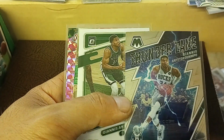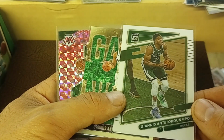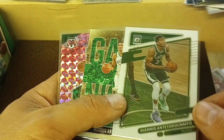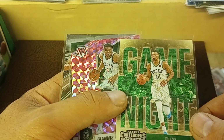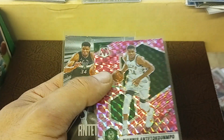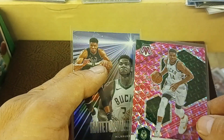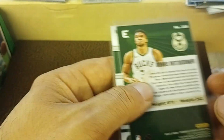Thunder Lane. I just like Giannis as a player. I think he's a solid, just all-around great player. And I think he's going to have a long career in this league because he plays all the time. I would compare Karl Anthony Towns to Giannis, except Karl Anthony Towns is always getting hurt. And that's just the major tragedy of his career. I think what we're going to remember about Karl Anthony Towns is that he's going to end up missing a lot of games. His skill is unquestioned, but he's going to end up missing a lot of games in the long run. So I was really glad to pick up that Giannis lot.